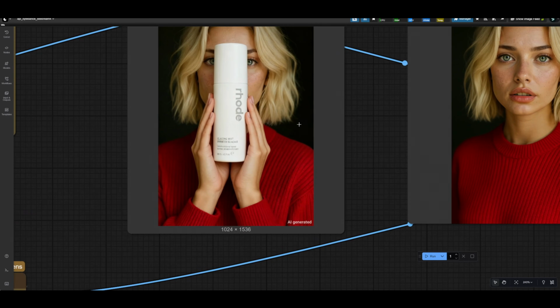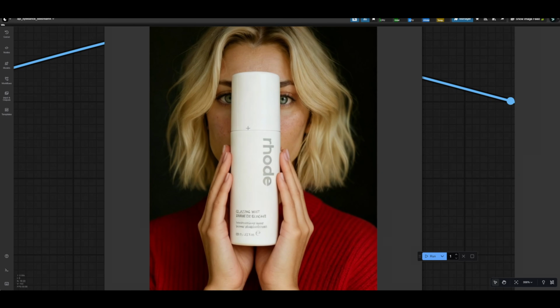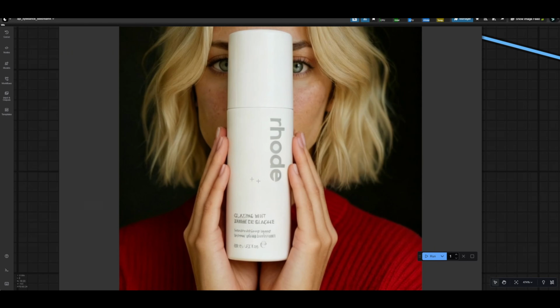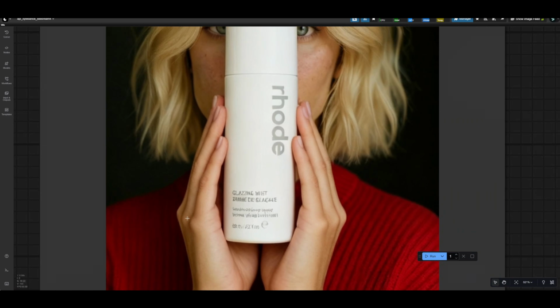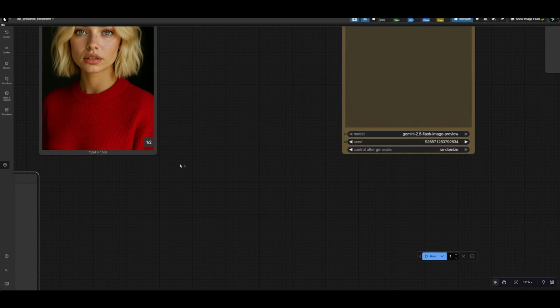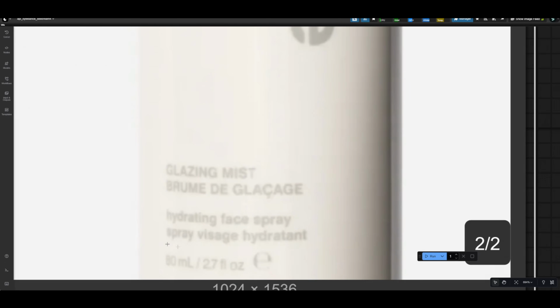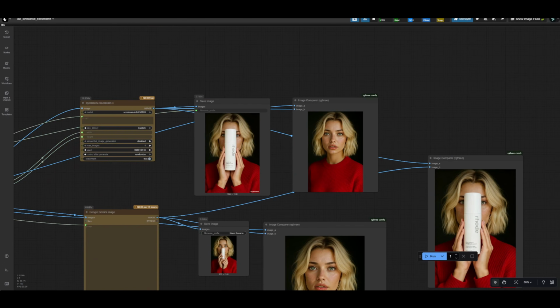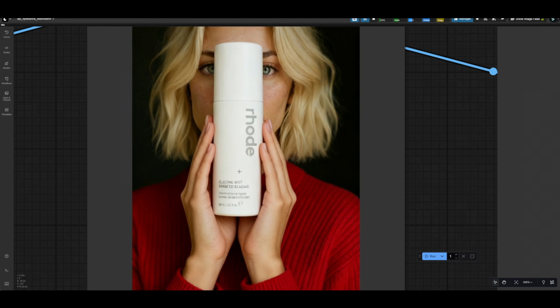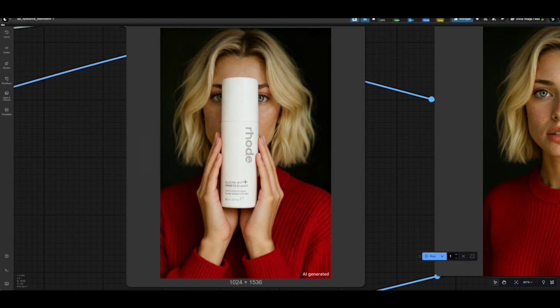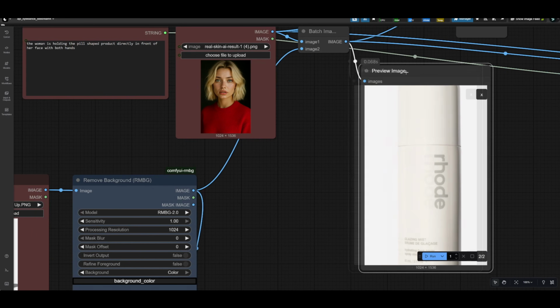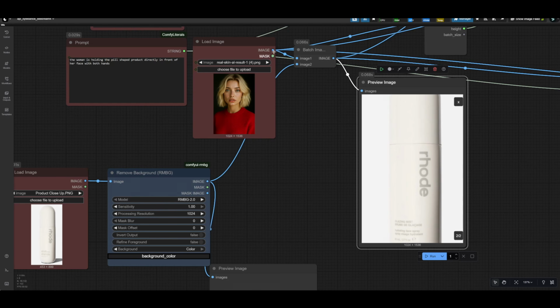And then coming back to Seedream, this is definitely interesting. That is quite a large bottle. This text is quite incoherent, but honestly, I can't really blame the model, especially when we look at the batch image. I mean, I guess it is legible, but text has always been a huge problem for models, especially these editing type models. So overall, not bad, but I'm curious, what if we swap the inputs here?